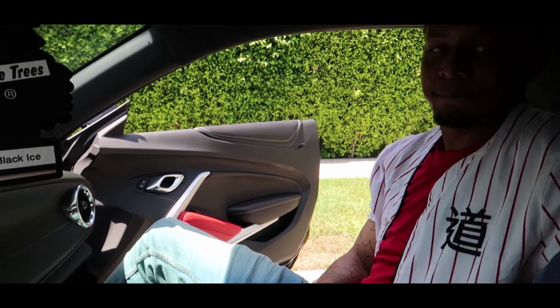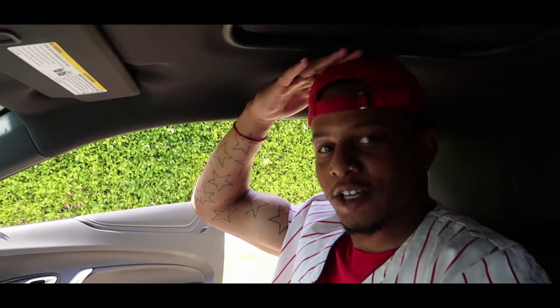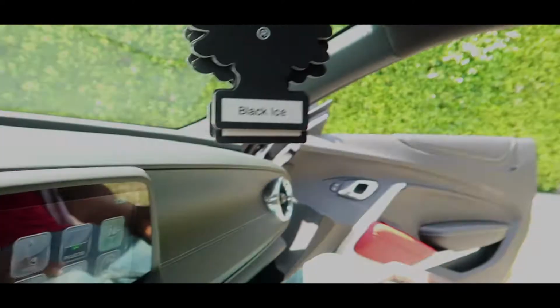But yeah. So how's the headroom looking, Tony? Not too good. I don't know if you could see this right here, but I'm a solid 6'3", 6'4" on a good day. And I really don't have that much headroom. It's kind of detrimental for tall guys like me to have some room in the car. But to each his own. My dad is a solid 6'2", 6'3", but he fits it pretty nice. So, with all that said, let's take it for a drive. Yeah, woo! Okay.